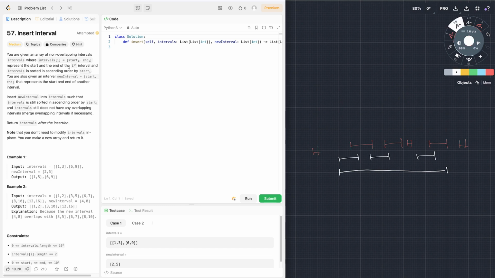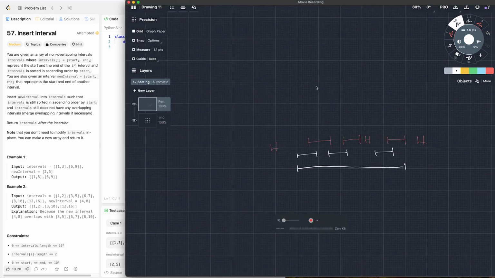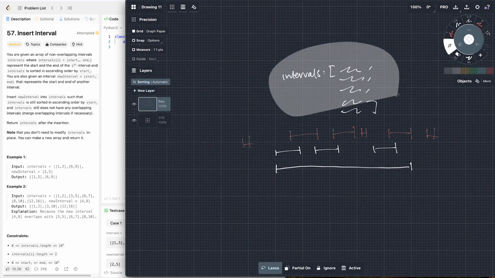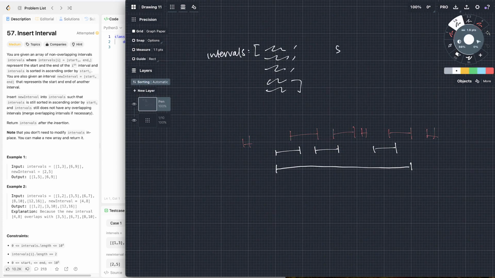I'd say that's kind of an unexpected note, but it's an interesting note for them to tell us. We have an intervals array, let's say it's an array. It has some items in there. And what we need to do is not update it in place. Maybe that's going to save us memory or time, but we can go ahead and create essentially a new one. Spelling results wrong here. We can create a new results array, and that can start empty, and maybe we can start populating things into here, right? Populate that, populate this, and these become what we return.